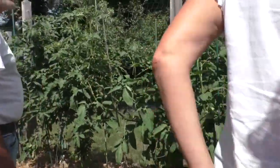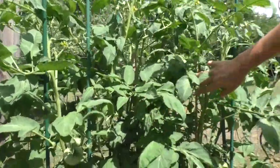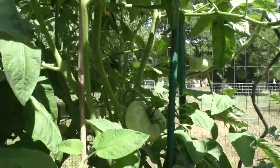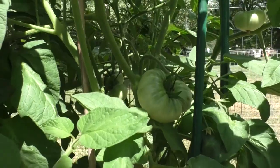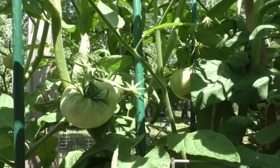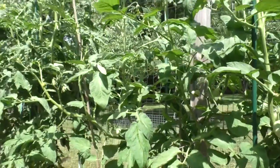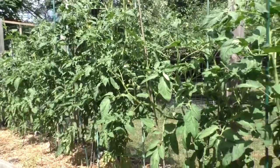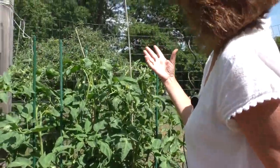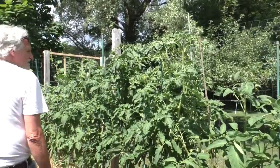These are not tomatoes you're going to find in a store. These are all grown from seed, and they're heirlooms. This is called Polaris, and I got this from a Canadian grower because you never know what kind of summer we're going to have. I thought if we were on the cooler side, they would come in well, but we're having a really warm summer, which is not really good for tomatoes, even though people think so, because the pollen gets really sticky and the blossoms fall off, so they don't grow. You don't get a lot, but when it cools down, it'll come back.